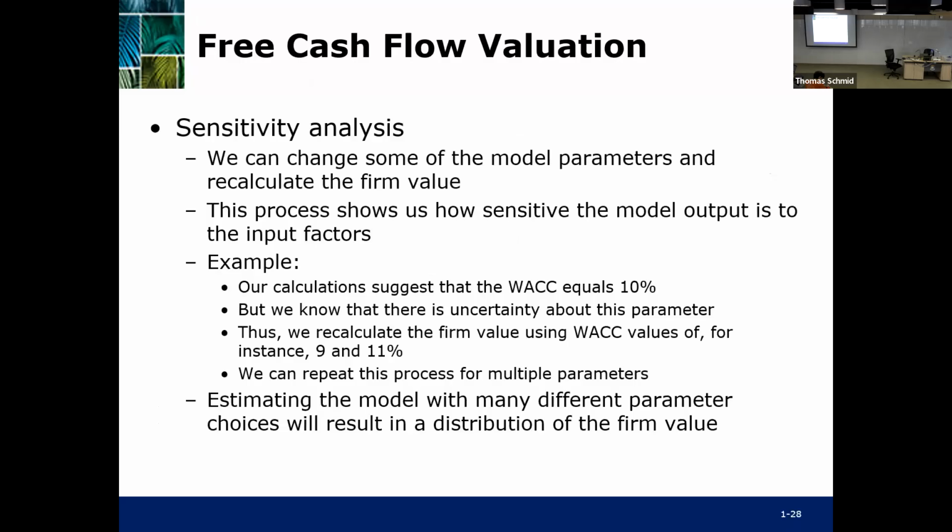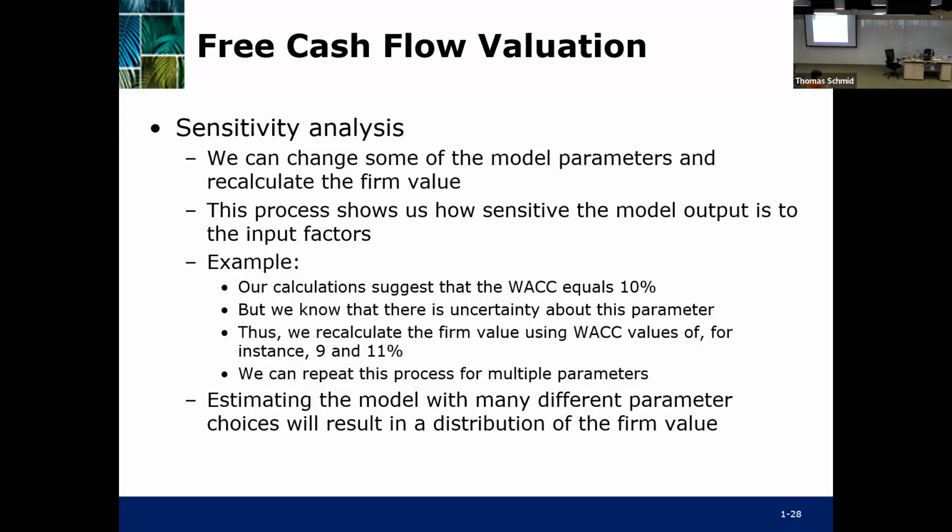Okay? So one thing I want to make clear again is that typically it's a good idea not to come up with one valuation, but to do something that is called a sensitivity analysis. In a sensitivity analysis, we change some parameters and then recalculate the firm value. For the free cash flow valuation, you would, for example, change the sales forecast or the cost forecast or the WACC forecast, any forecast that you make, and then recalculate the firm value or the equity value and check how sensitive the model output, the value, is to these input factors.